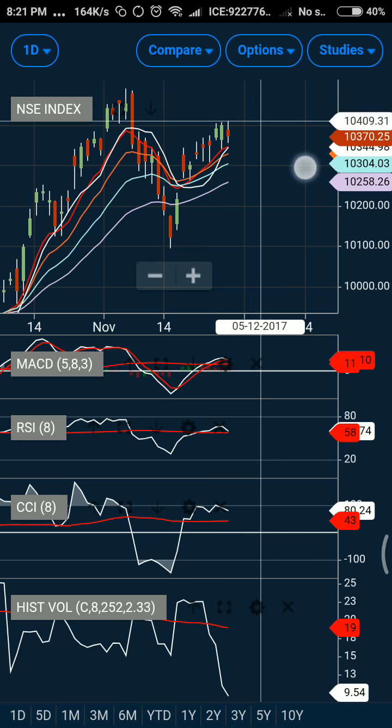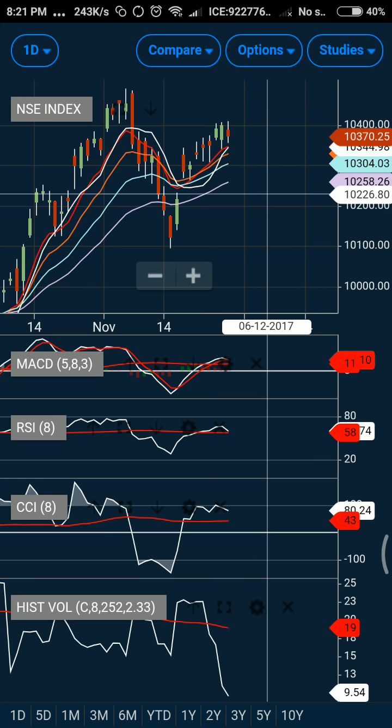So as always I feel 10,408, or now as you can see 10,380 or 10,400, will act as a resistance. If it breaks on a higher side, you can wait for the market to get settled, and if it trades on a higher side, you can place a stop loss below 10,380 or 10,400, and then aim for a particular move. The maximum move I expect from this kind of market, let me tell you, is a 10,440 kind of move. If it breaks on a higher side, 10,450 will be the maximum move. So that was my analysis for the Nifty.